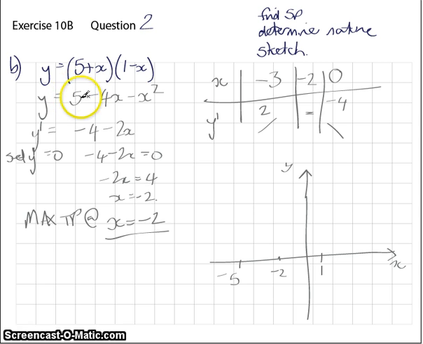Let's have a look at our function here. When x equals minus 2, I've got 5 plus 8 is 13. Minus 4 is 9. So I'm going to be up here. I have to go through this point, through this point. This point here will happen at 5 when x is 0. And that's all the information we need to put on that graph.